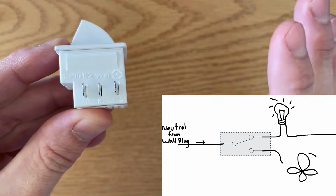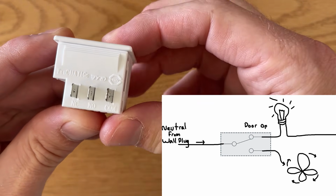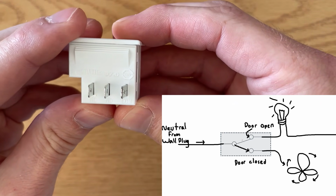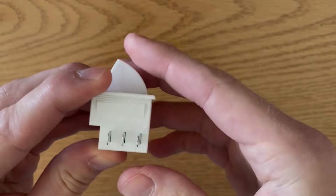This is perfect for our fan project because it's going to turn on the fan when the door is closed. The power will flow through the normally open terminal, but it will also disable the fan when the door is open. You don't want to blow your cold air out the door, right?